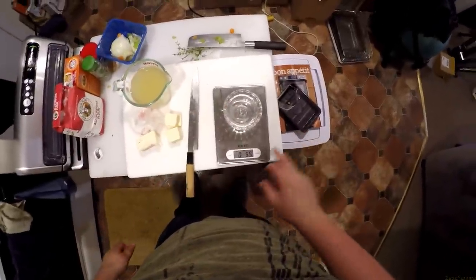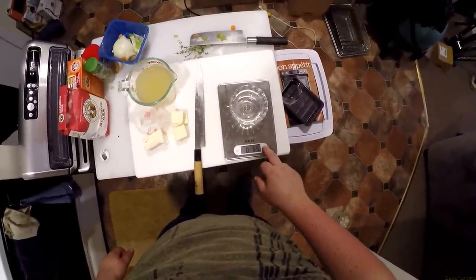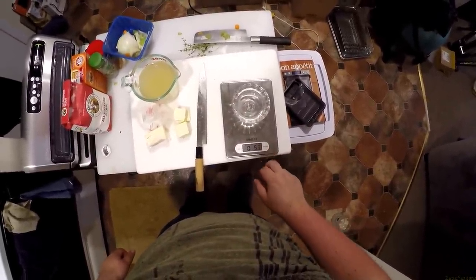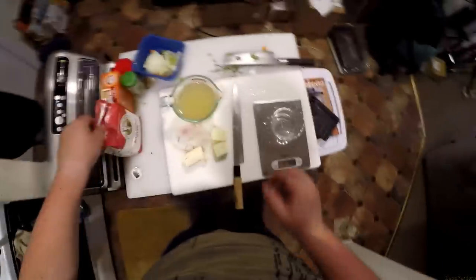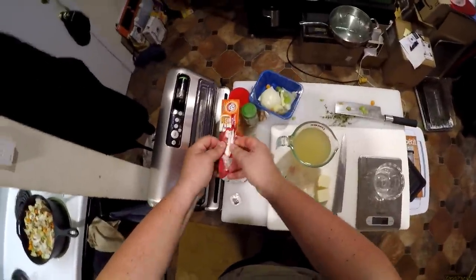3 ounces of all-purpose flour. So I do this. Tare that, so it says zero. Don't sit down all the time, yeah. Okay. But now that's not being calculated. Now I got 3 ounces of this.